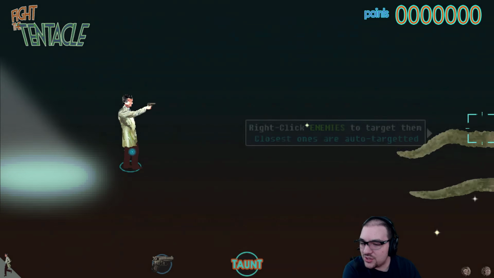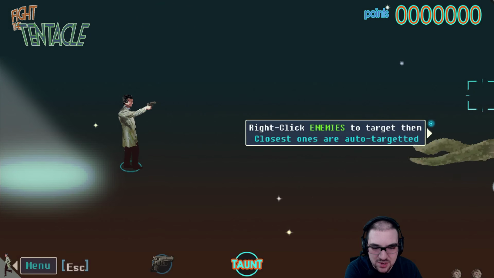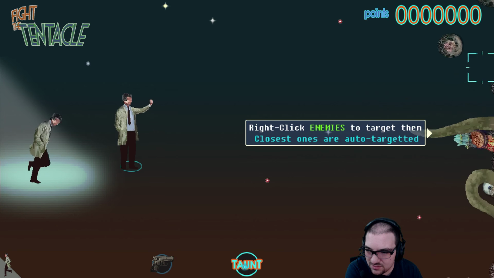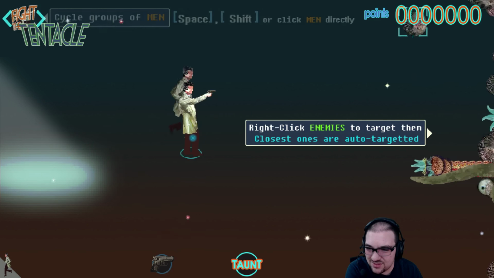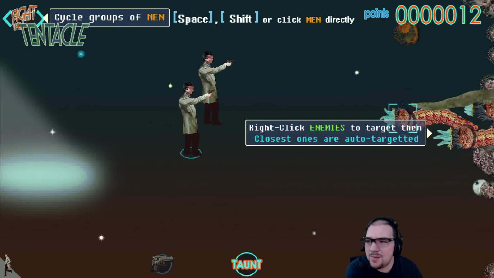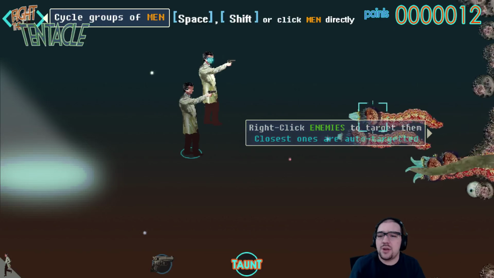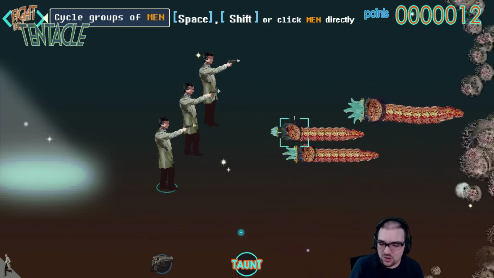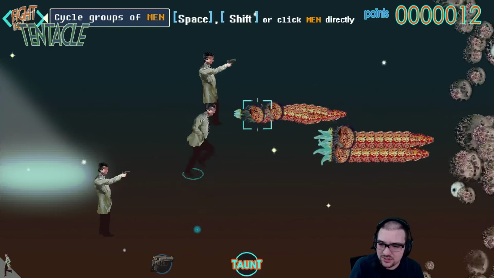Okay, here we go. So, yeah, right-click on the enemies. Closest ones are auto-targeted. That's good. Taunt. What happens if you taunt? Well, that's what happens when you taunt. Come on. Cycle through groups of men. Oh, here we go. Space to click to select me. Okay, if I press space, I guess I cycle between them. Cool, I guess. That helps a little.